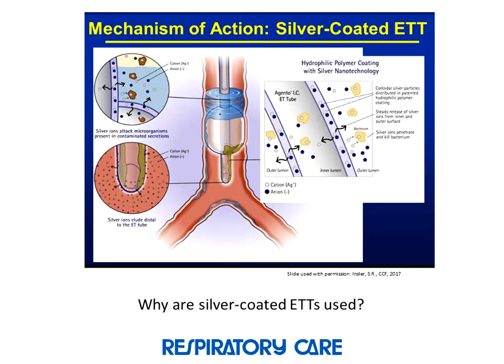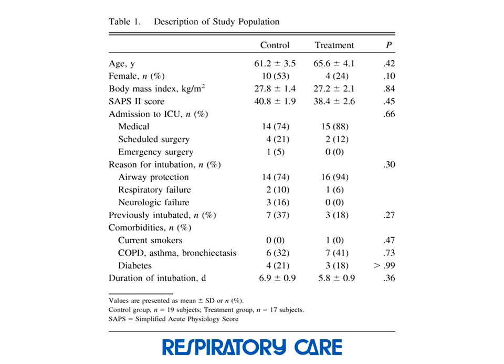Right. So with these tubes, I'm going to bounce around a little bit on your slide deck here, and go back to our description of the study population. The age range was pretty tight. There wasn't a whole lot of variance, but do you know if the silver-coated tubes are available in a variety of sizes, or are we pretty limited on where we can use those? So for this study, they only used 7.0s. As far as availability, I do believe they are available from a 6.0 to an 8.0. Okay, great. So depending on our population, it does perhaps prohibit our use in various spaces. Correct.